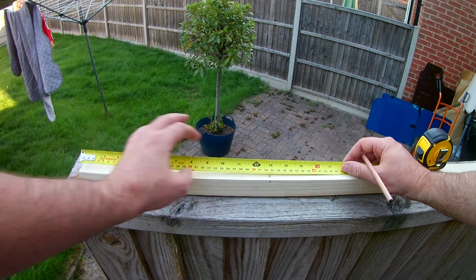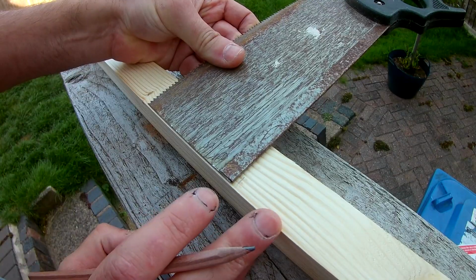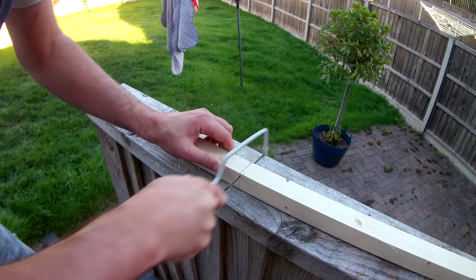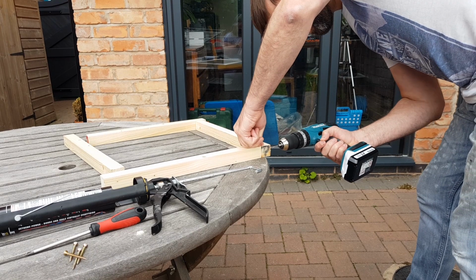So cutting the wood down for the frames, I just followed the internal dimensions of the roof vents, but gave myself another extra mil or two just to give me a bit of wiggle room when it came to fitting them. My saw was out of action, so I had to resort to using a little hacksaw. Now, you've seen the size of my arms, I'm sure a little workout's not going to do them any harm.